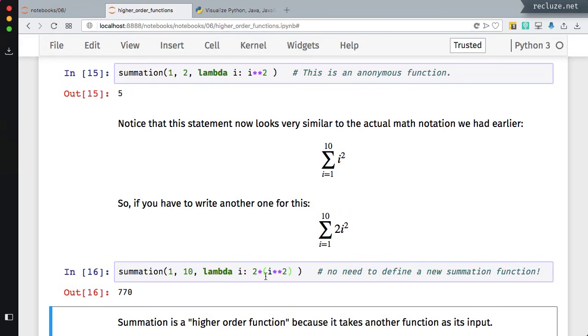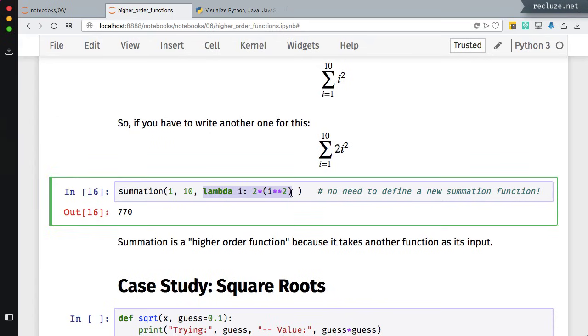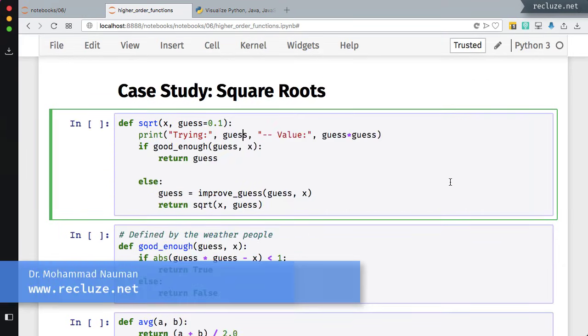So this is the idea, that you have a function, the summation function over here, which can take in another function as an input parameter. A function that takes another function as an input is called a higher order function, because it's a function that works on other functions. So this is the idea of a higher order function, and it is an extremely important concept, and it comes up again and again. And in the next video, we'll see how this concept can be used to bring together another very important concept that is very often used in programming languages such as JavaScript and other modern languages. So we're doing higher order functions.